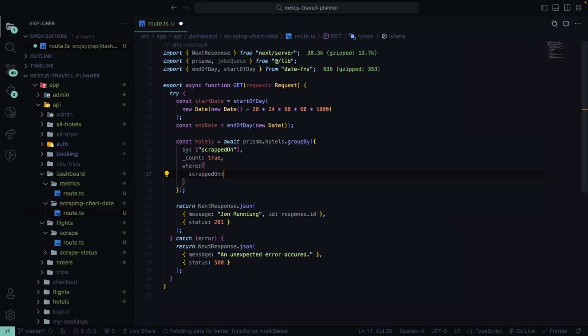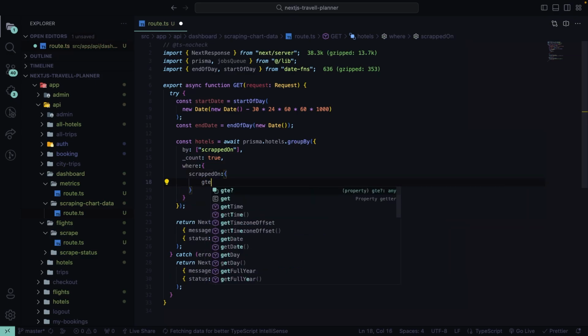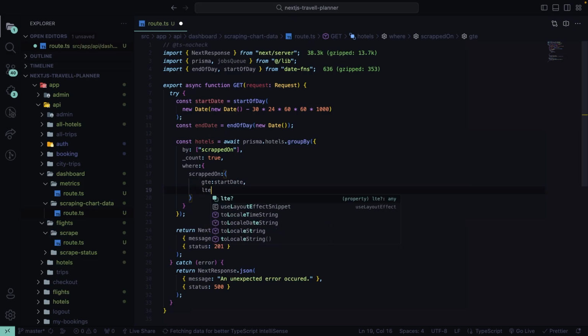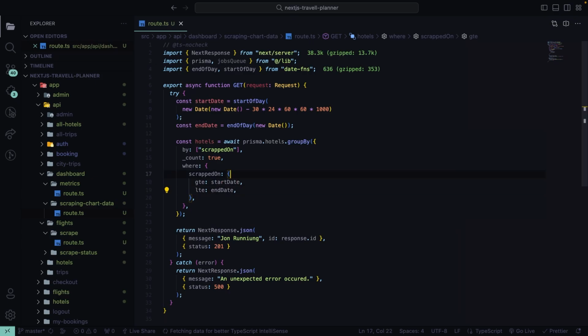So where scrapedOn is greater than or equal to start date and less than or equal to end date. Remember that we had scrapedOn on every hotel, flight and trip. So that was for this.